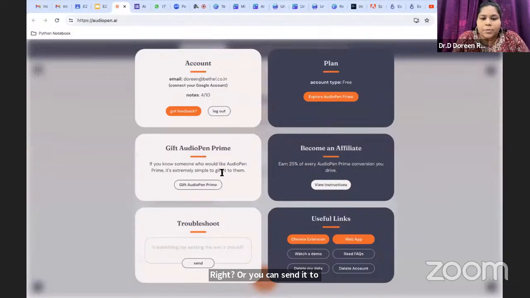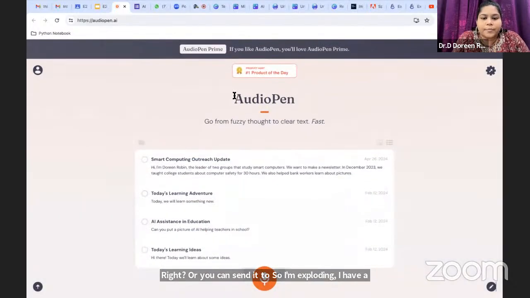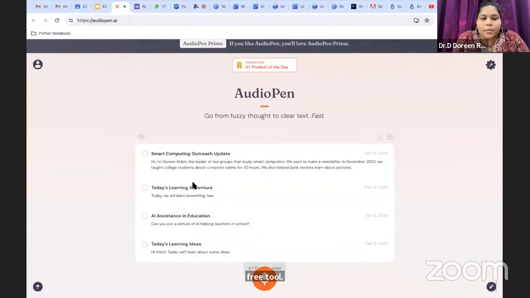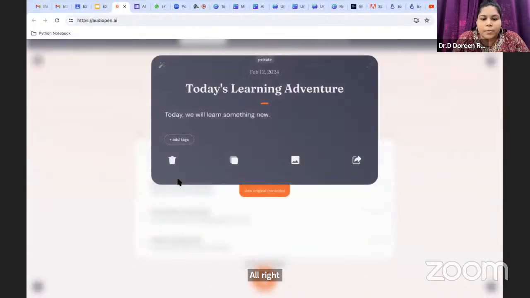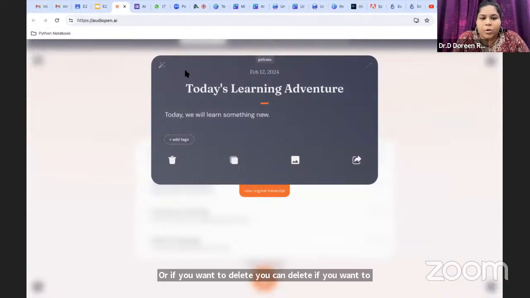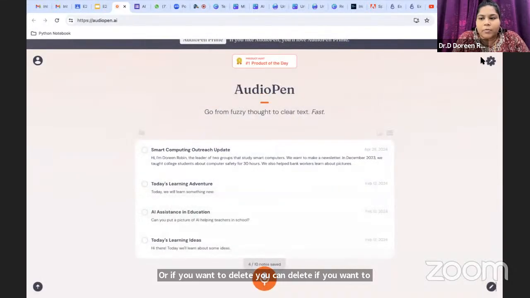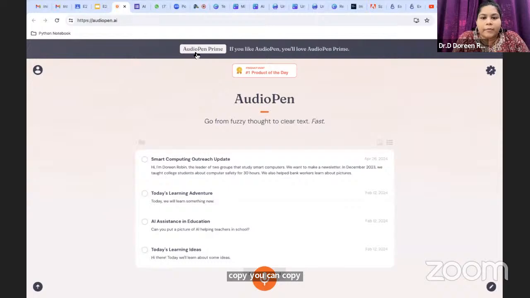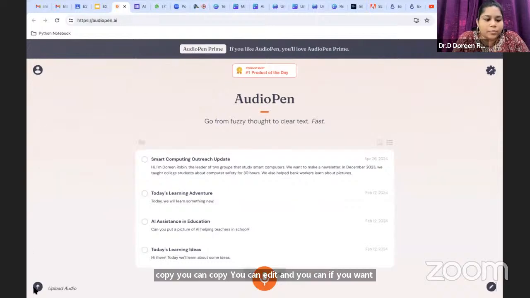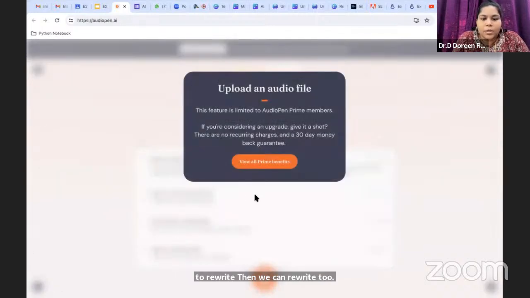So I'm exploring. I have a free tool. All right. Or if you want to delete, you can delete. If you want to copy, you can copy. If you want to edit, you can edit. And if you want to rewrite, then we can rewrite too. All right.